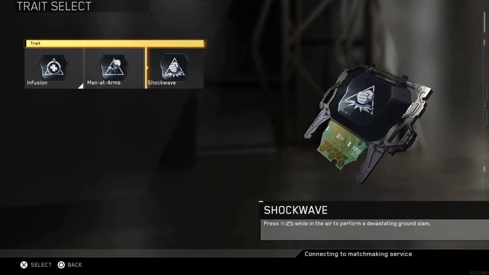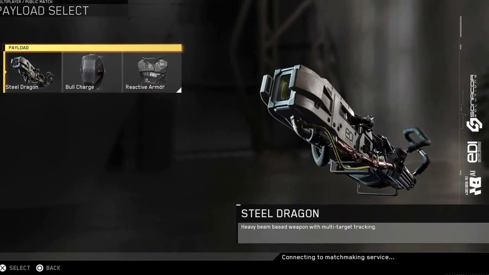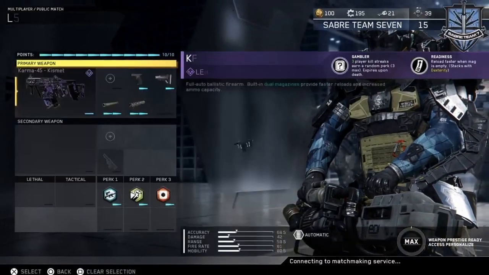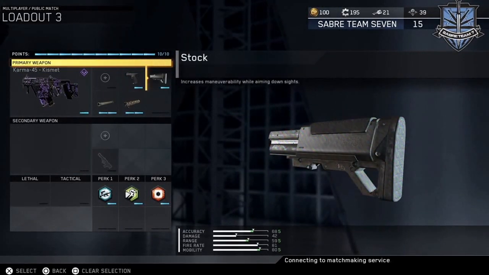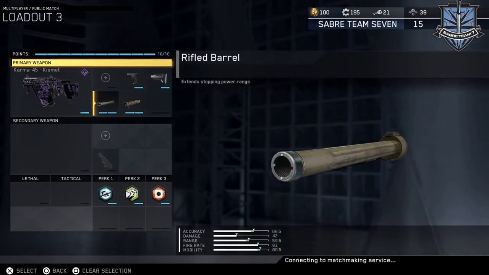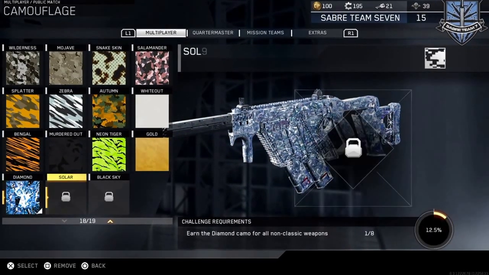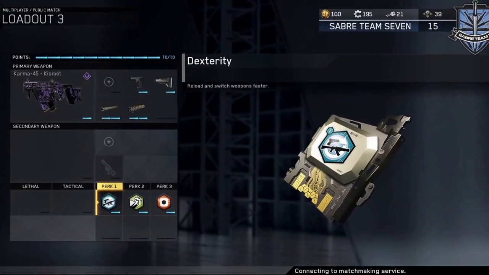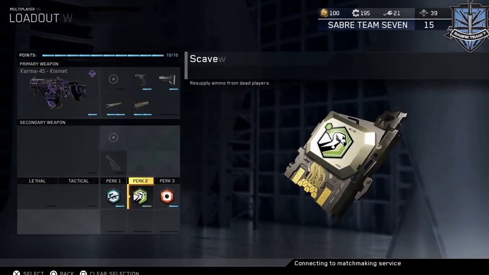The trait I use, Infusion or Man at Arms. Man at Arms helps you when you spawn in, you automatically get all the ammo that your gun fully goes up to, and Infusion just helps you regenerate your health faster. So for my Karma-45, I'm using the Kismet with Quick Draw, stock, rifle barrel, and suppressor. If you want to get the Kismet, you have to rank up your mission team. Yeah, your mission team, not initiative.